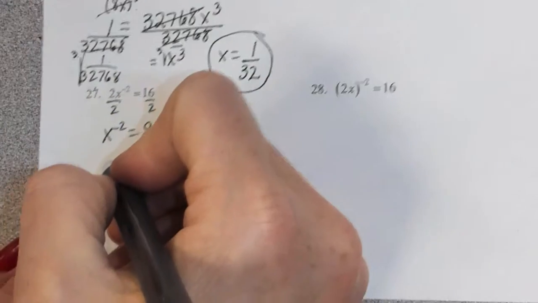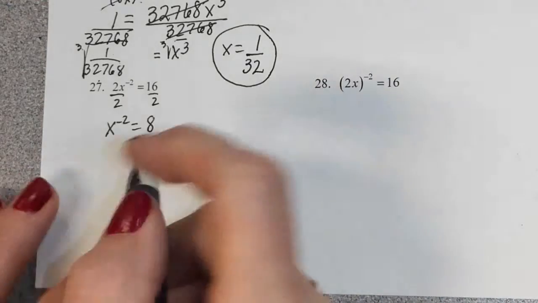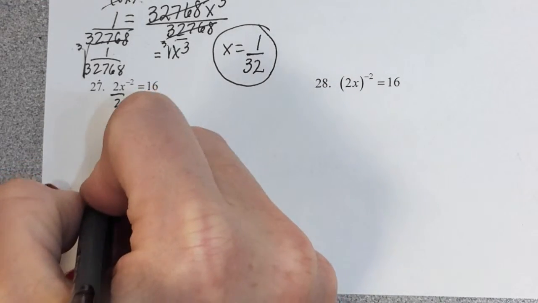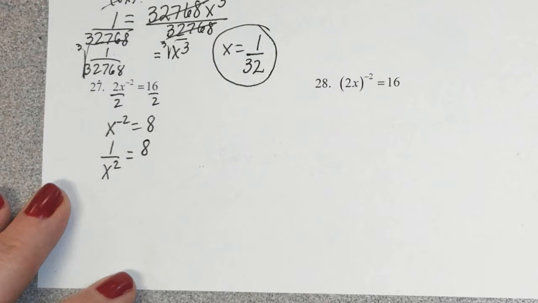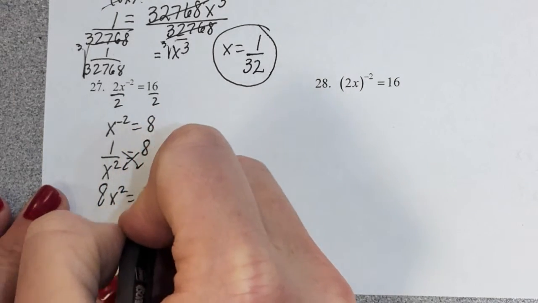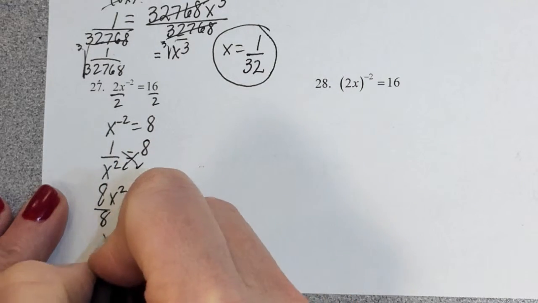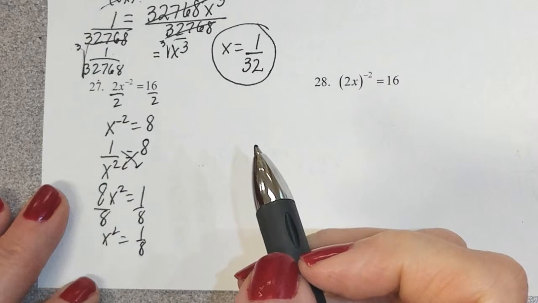And how would you do that? Okay. So you're saying that we should write this x to the negative 2 as 1 over x squared then, right? Okay, now what would you do, Chloe? Right, or in other words, cross multiply, same thing. So 8x squared equals 1, divide by 8. X squared equals 1/8. And so now what do we do, McKenna?